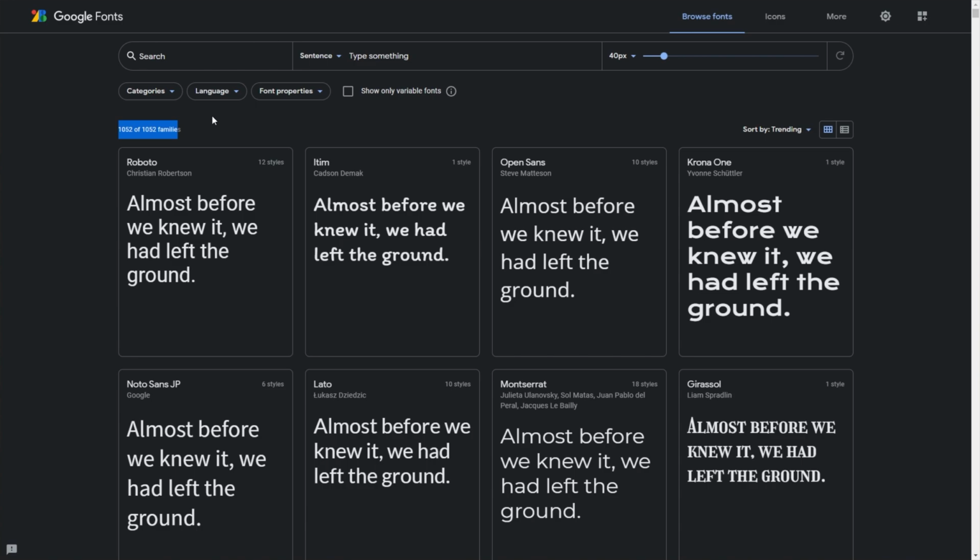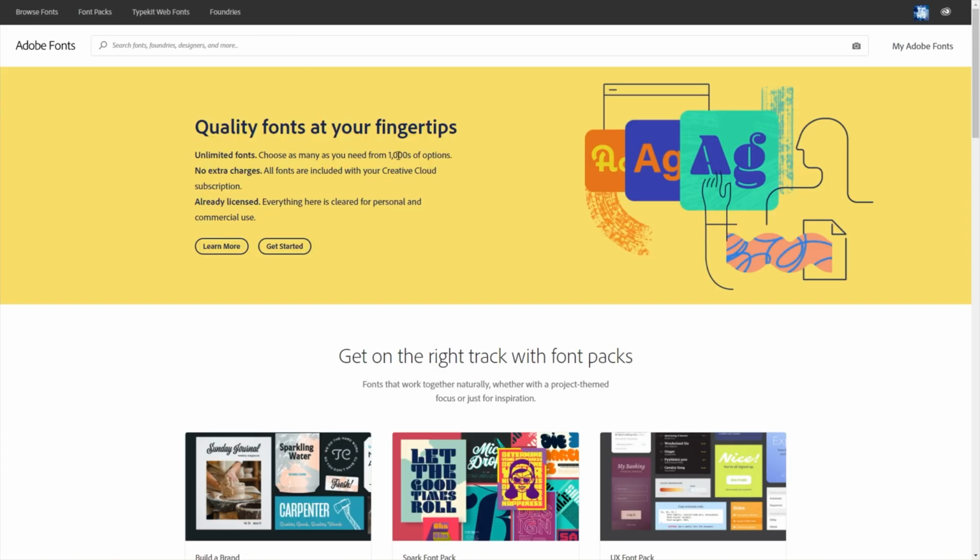But something I wasn't too aware of, even after a few years of paying for Adobe, was that Adobe Fonts is a thing. Now, I've previously used this for creating videos. I've downloaded fonts and used them in videos, but something I haven't realized is that you can also use these Adobe Fonts on your websites simply by getting a code from Adobe and importing it as you would any other style sheet. It's really cool and really simple to do. Of course, this video isn't sponsored at all. It's just something that I found out how to do. And of course, if you're paying for something as expensive as Adobe, then you should probably get the most out of it that you can.